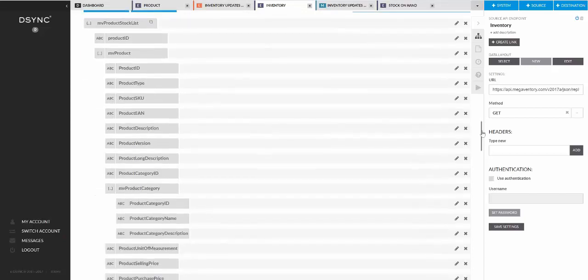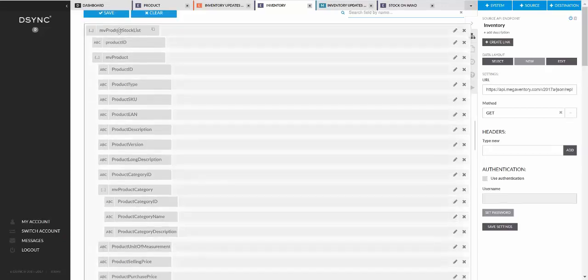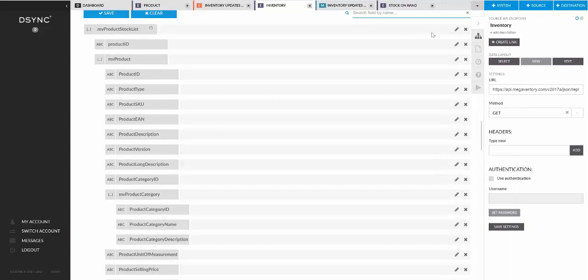So if I hit delete on this field, I get rid of everything on the data layout, because it's an object and all these different fields underneath are basically children of this main object. And if you drag it, you can see what this MV product stock list holds. That's one piece. So if I go in and delete this, everything's gonna be gone. So we actually need to take these fields and put them one level up on the hierarchy, when we're talking about parents and children.